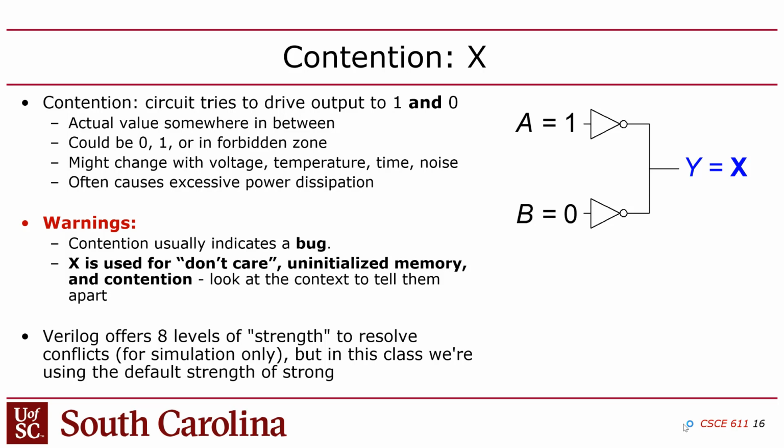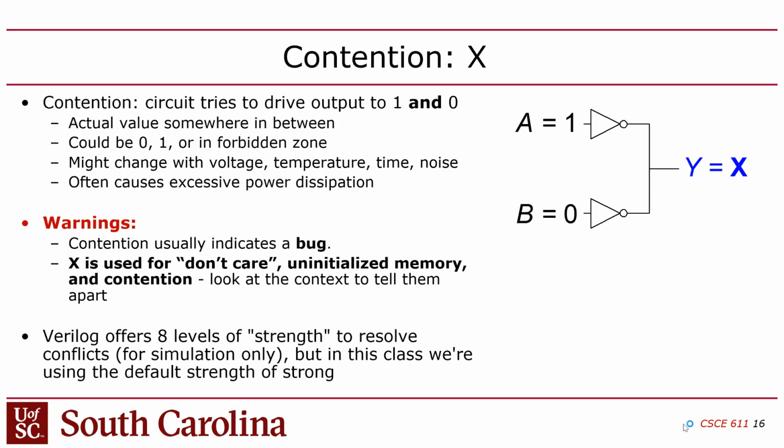Okay, so I mentioned this idea of contention. I'm emphasizing this because this is the most common bug that everyone will have in this class: double driving a net. In Verilog, much like in SPICE, a net is a named entity which can be connected to inputs or outputs inside the schematic, right? Each net can only be driven, and when I say driven, I mean connected to the output of one output, right? If you connect it to more than one, sometimes you don't even notice it for a while as long as both drivers are in agreement.